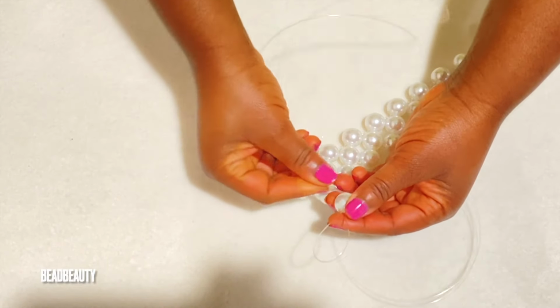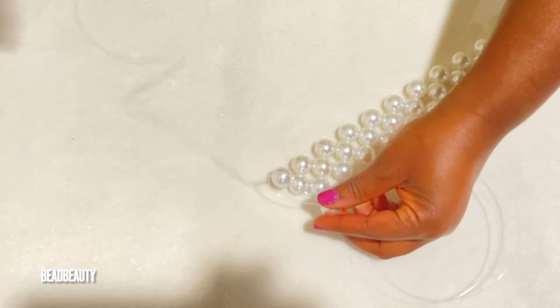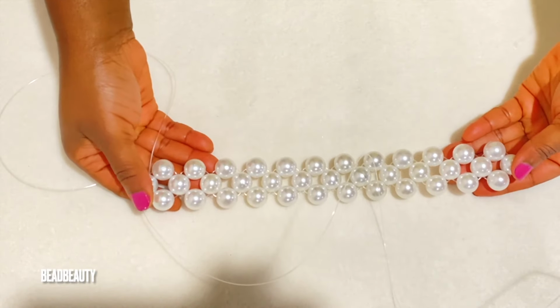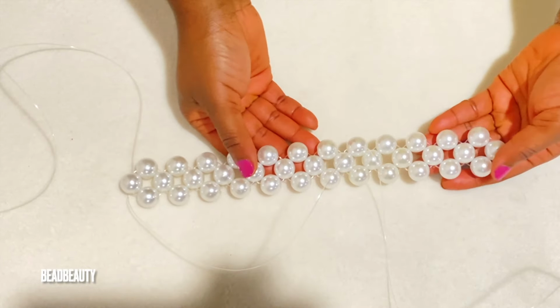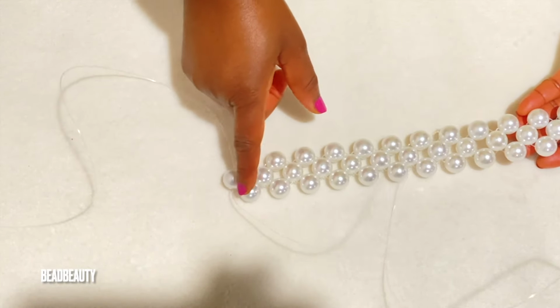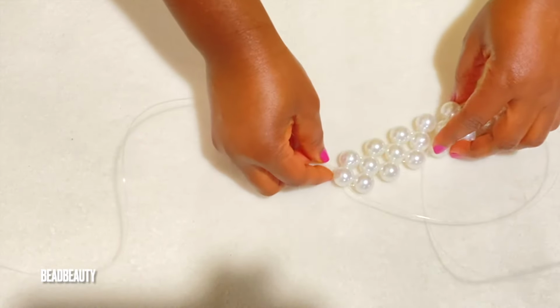So again, I made my loop and I'm pulling my right line through the loop and pull. I pull my left line to pull the knot in the bead. This is how it looks like. Very, very beautiful. So this is 12 units that we made in all. All right. And now let's continue.